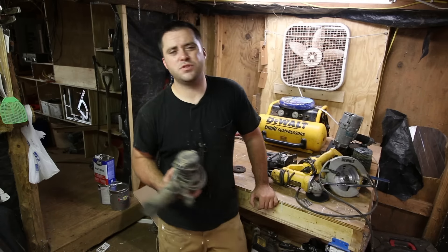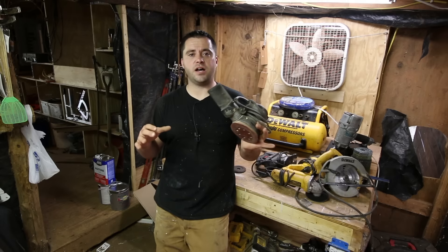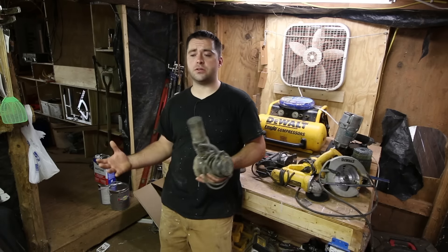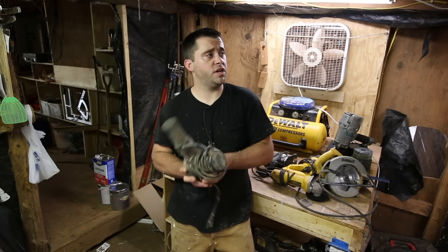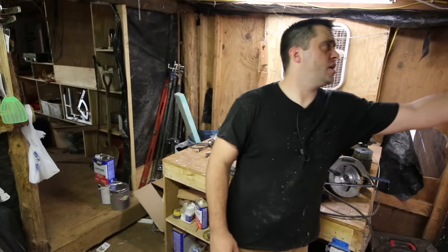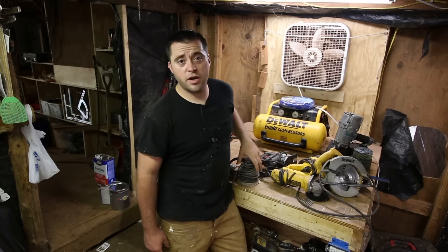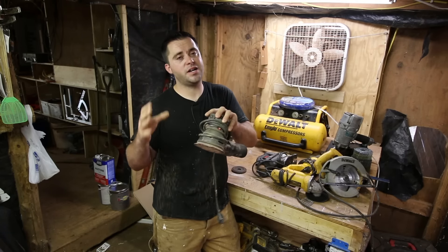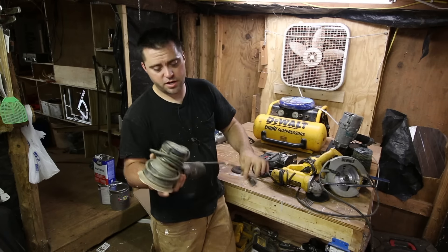The last power tool I'm going to add, which was kind of a last-minute thing, is a sander. An orbital sander is the most versatile sander you can get. I do own a belt sander, which is an extremely aggressive sanding tool, but a basic orbital sander is basically all you need. I have several different grits of sandpaper — 80, 120, 220, and 320. This is one of those things that's going to up your quality but it's not a necessity. I would focus more on the original tools I just showed you.